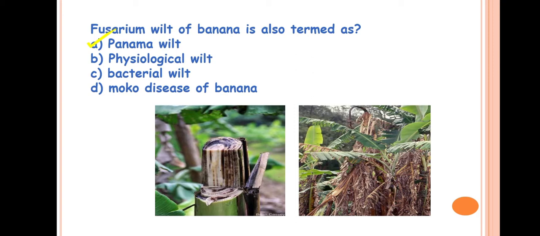The fungus enters the plant through the root and it will colonize in the xylem vessel. Thereby, it blocks the flow of water and nutrients and resulting in the wilting of plants. Here you can see the infection of the fungus Fusarium in the xylem vessel which results in the wilting of plant.